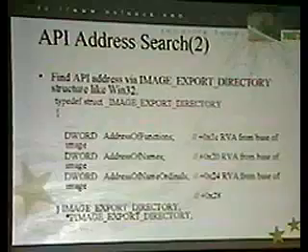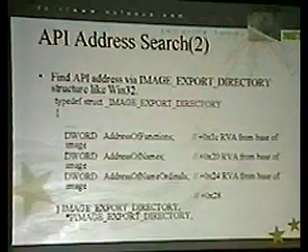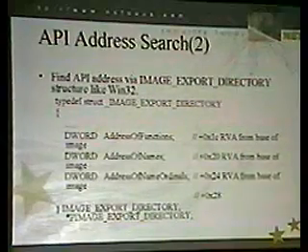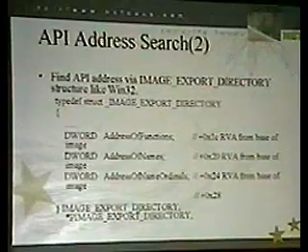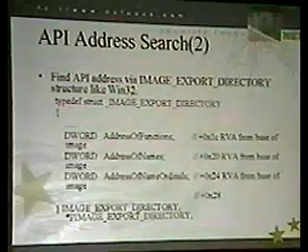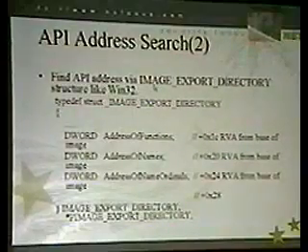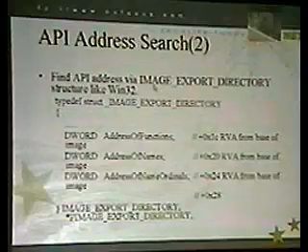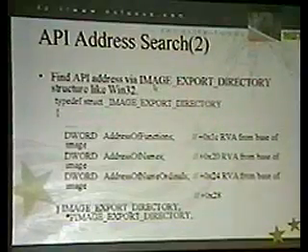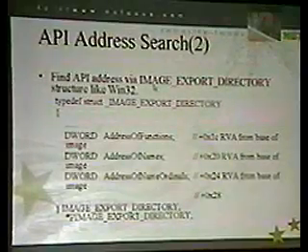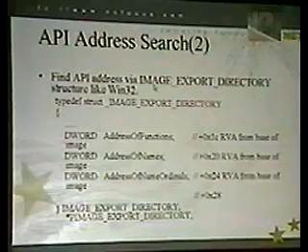Because we have the export table position and the base address of the CoreDLL, we can compare the image export directory to find the API address via the API name.